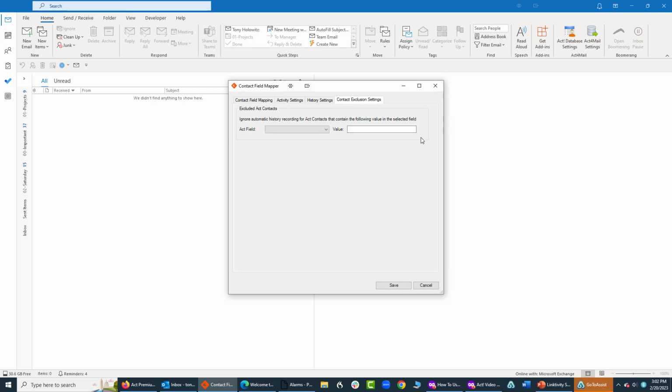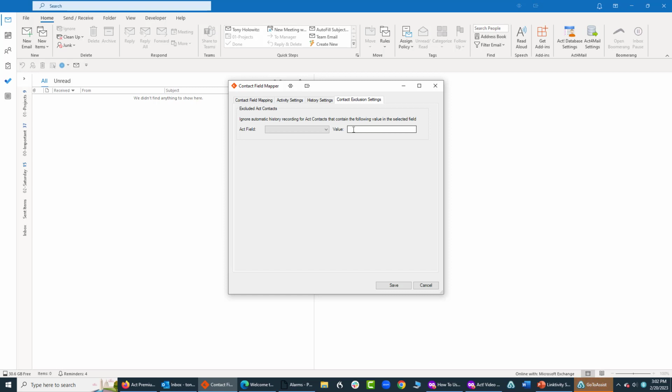This here is sort of interesting because it's contact exclusion settings. So for example, let's say that you have an opt-in field in Act, an opt-in to your emails, and someone says yes or someone says no. The no is really what I'd focus on. So if that field, in whatever the name is, you'd click on the drop down, and whatever the name of the field is, you could say, okay, the email opt-in field, if the value is no, don't attach that email to that person.